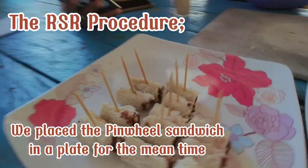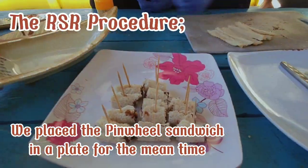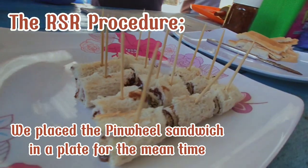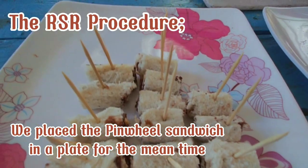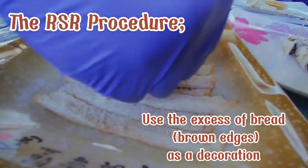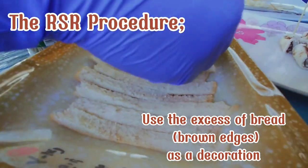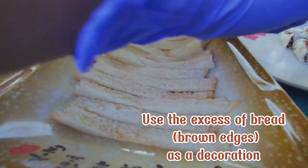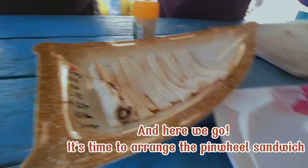We place the pinwheel sandwich in a plate for the meantime. We use the excess of bread or brown edges as a decoration. And here we go! It's time to arrange the pinwheel sandwich.